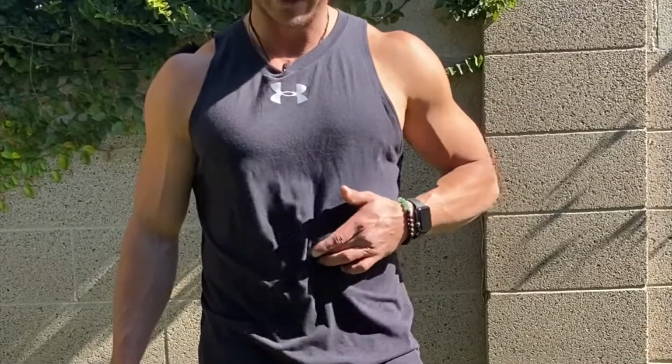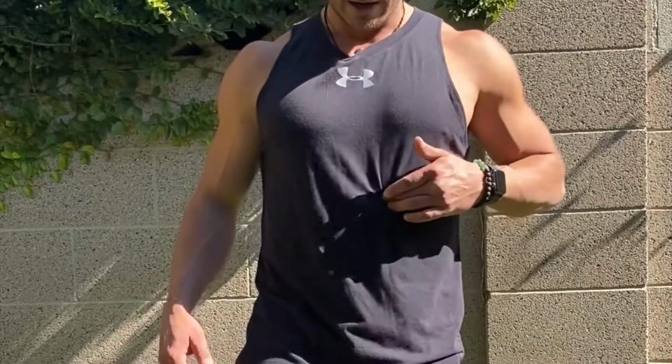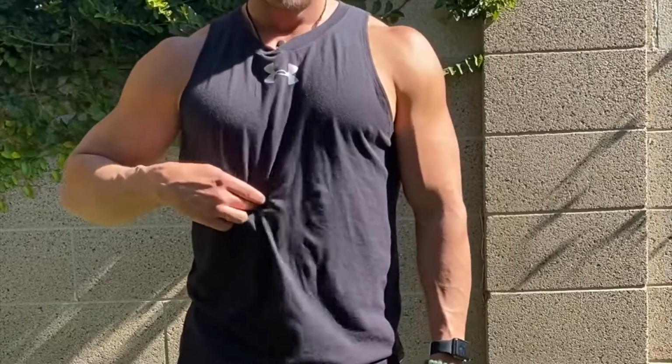And we go back up that ab line. Okay, and now we are almost done. The final pass is going to come down the right ab line. So same idea, right? If we have our right abs, you're going to go right in the middle of it, and you're checking for tenderness.